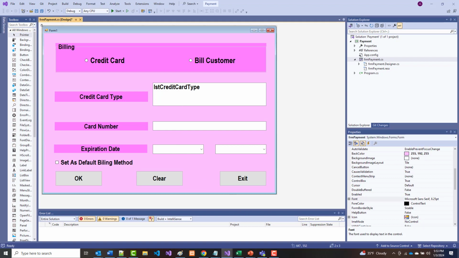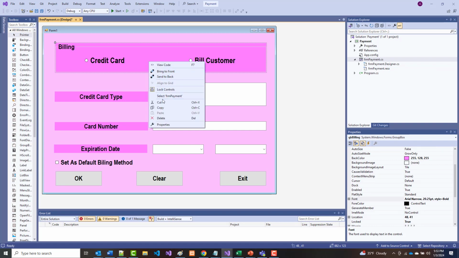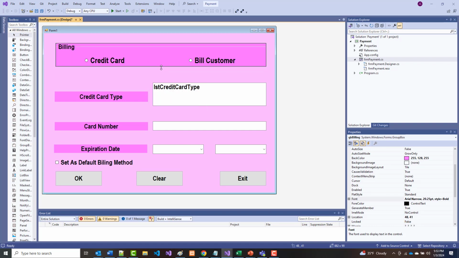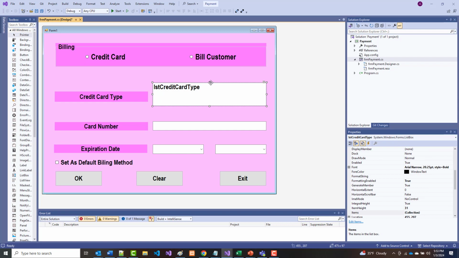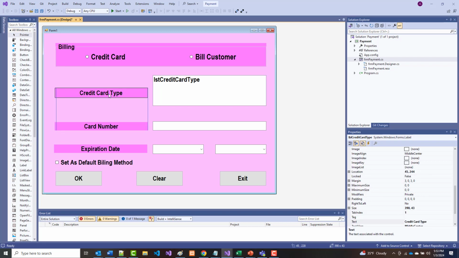All right, I think we're just about finished with the way this is supposed to look. I want to do one more thing, and that is I'm going to unlock this. Bring that up a little. I'm going to move these up a little, and I'm going to make this a little bit bigger. I like that better.